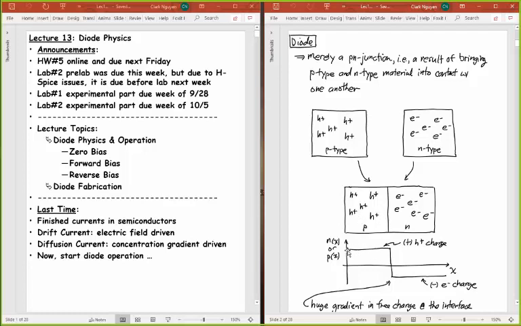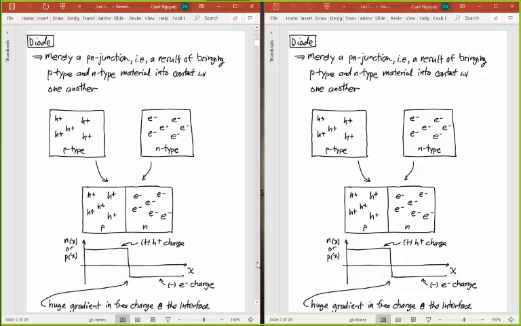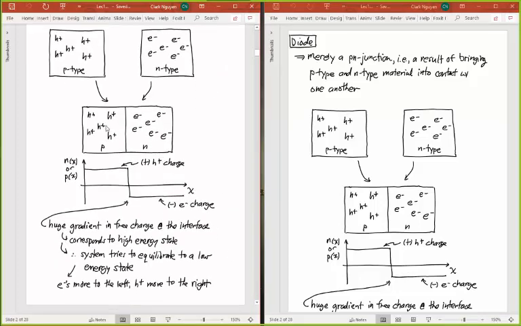As you're seeing here, what that means is that there's a huge gradient in types of charge carriers. I have a lot of positive charge carriers on the p side, on the left side, and then a precipitous change from a lot of positive charge to suddenly a lot of negative charge, where these are electrons in this case, free to move around. What we learned in the last lecture is that anytime you get a situation like this, where you have a huge gradient, a difference in the concentration of one type of thing on this side and the other type of thing on this side, they're just going to want to come together. The holes are going to want to move to the electron side.